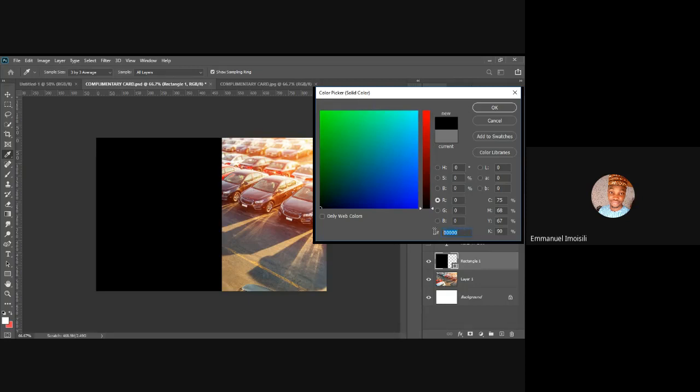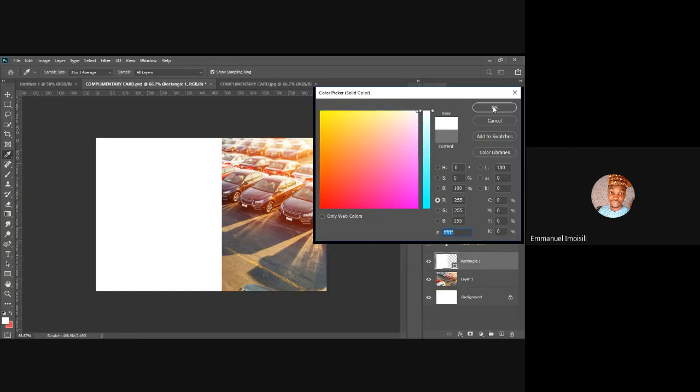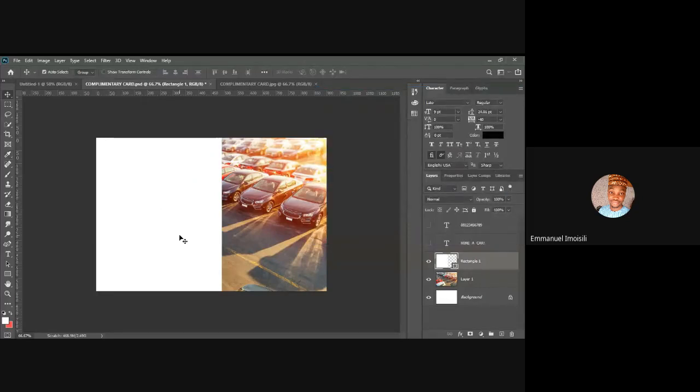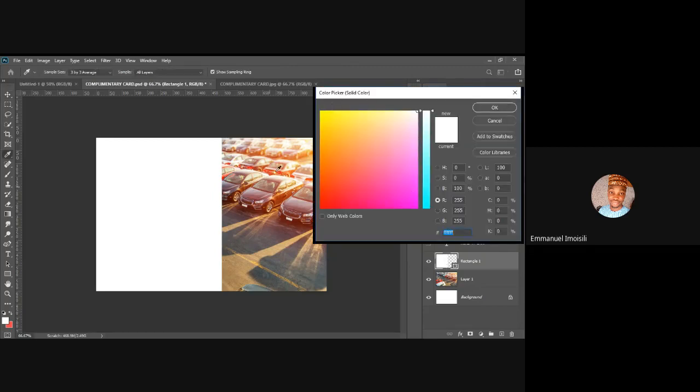So now remember we use white for this. I'm just gonna go F, F, F, F, F, F in 6 places, and now I have my white. When you are done, okay, that dialog box came because the F was more than 6. So when you are done, number 6. Okay, when you're done, you click okay, and there you go, you change the color. So whenever you want to, let's say we want to go back now and make a color change to this, you simply go back to this box again and double tap, and it brings up the color picker here. Now we're done with that.